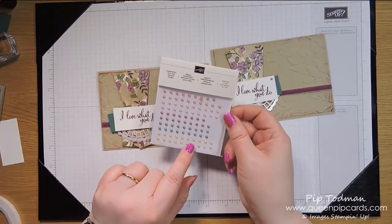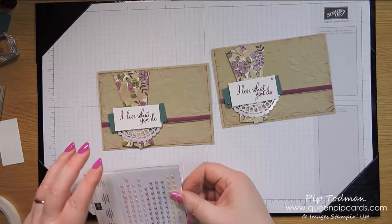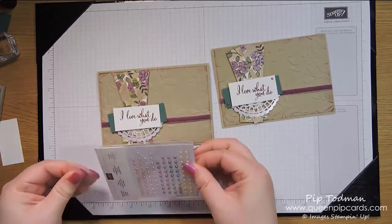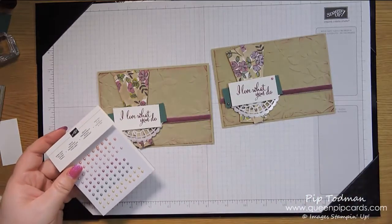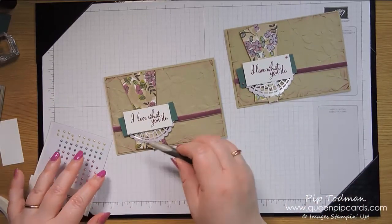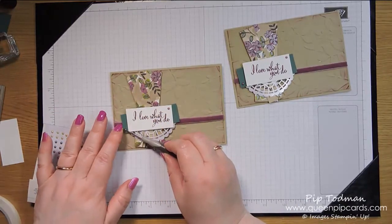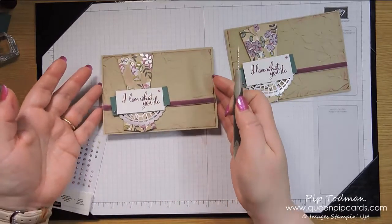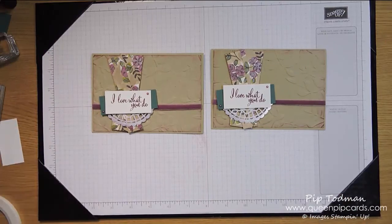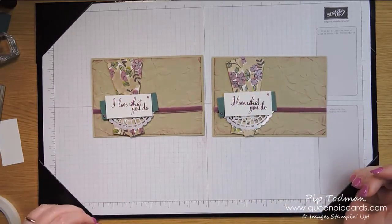And then we finish off with these new Share What You Love artisan pearls, which are pretty. Also match this, obviously part of the bundle. That's why they're part of the bundle, because they match all the colours in the bundle, which makes sense. And then I used 2 of these rich raspberry ones, and I just popped one up on this corner, and then I popped one down on this corner to just bring the 2 pieces together. So there you go. Very quick, very easy, even with daubing and a little bit of vintage look. That's my I Love What You Do card.